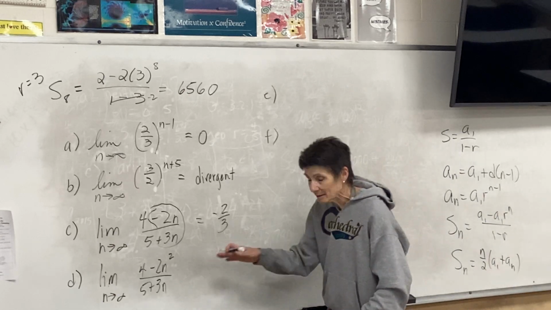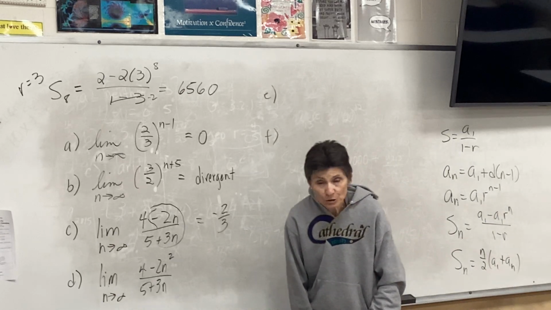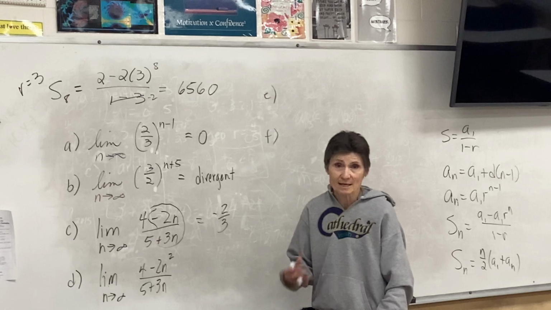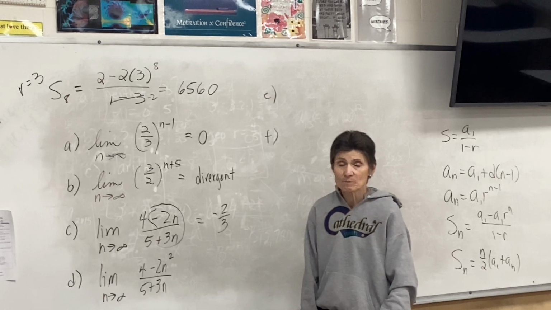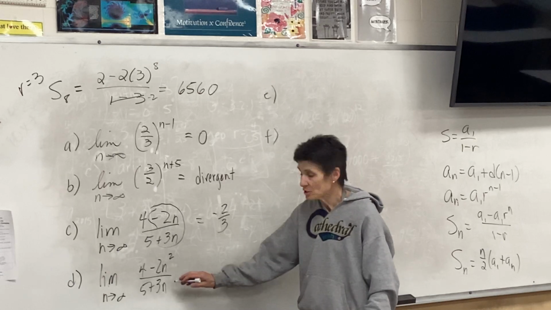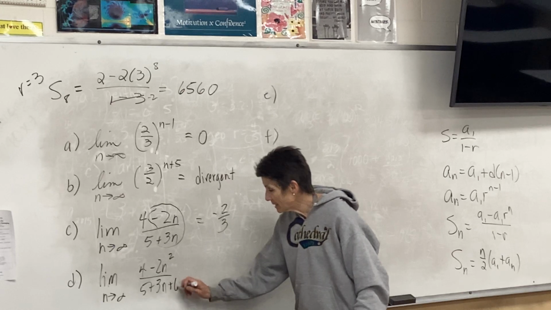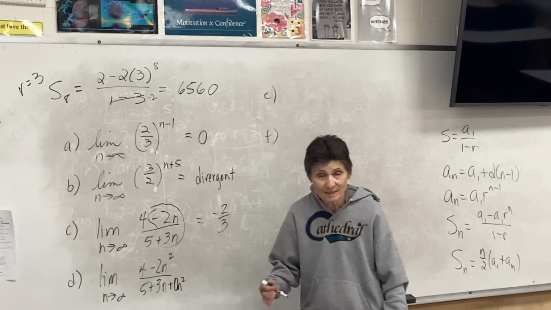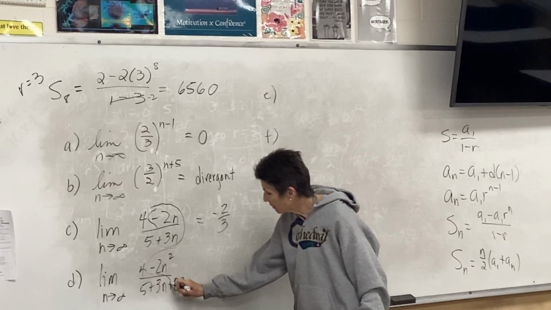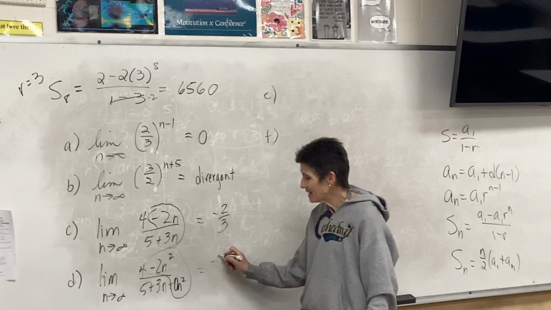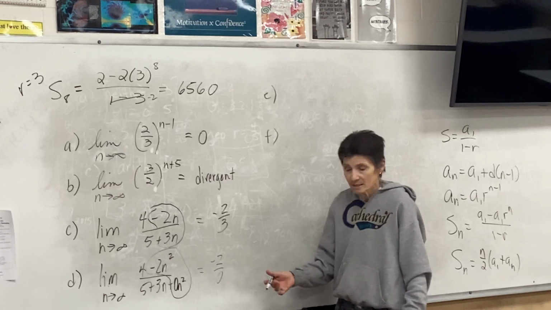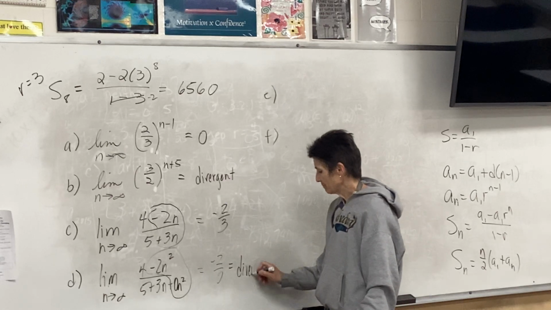Now, this is exactly the same scenario, but the issue is that's n squared. And when I do this limiting process, I have to look at the highest power that I have, which is n squared. So I can't compare an n squared and an n, so I need to put an n squared on the bottom, and since there aren't any down there, I have to make it a 0 n squareds. So now when I compare those two things, I have negative 2 over 0, which we know doesn't exist, so that's divergent. There's no limit.